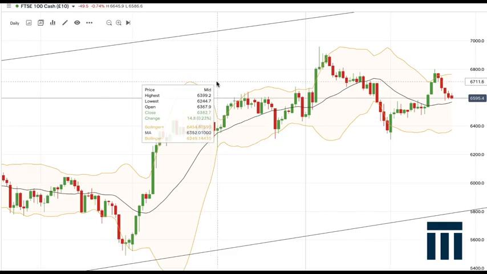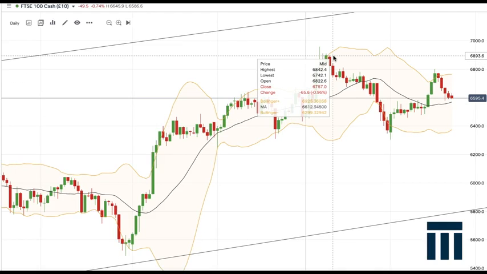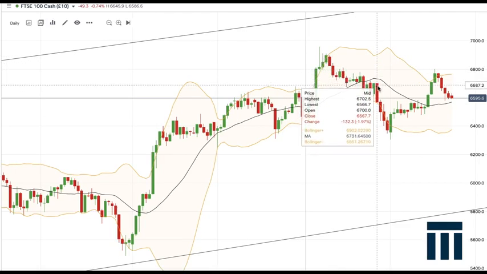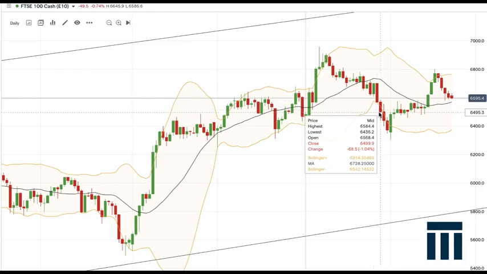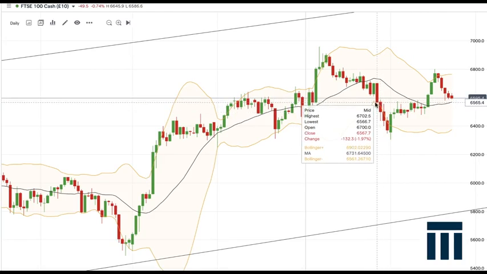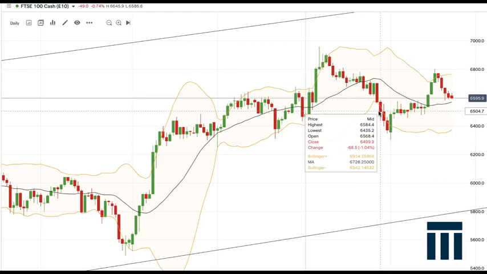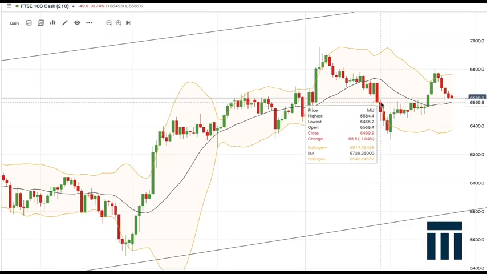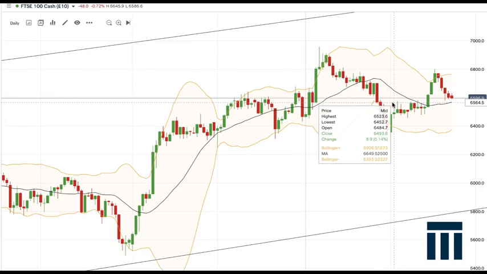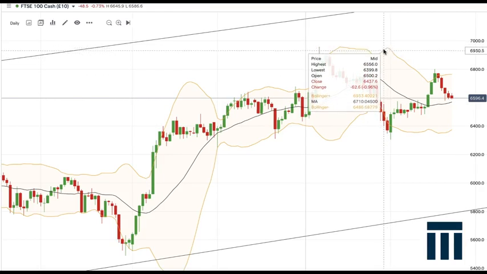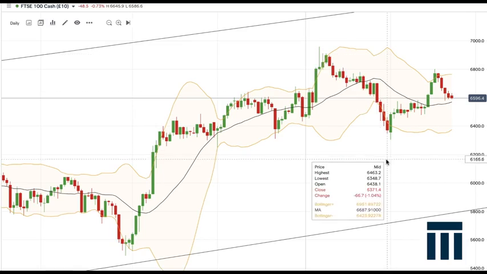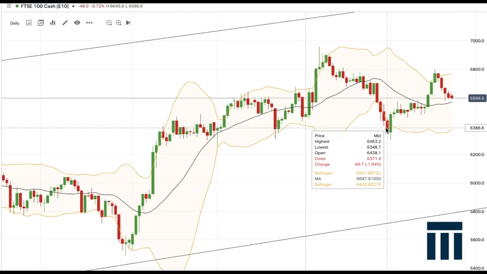And we're then waiting for the market to move down to the bottom of the Bollinger Band channel. It doesn't have to be exactly touching, but towards the bottom. Then we're going to look for a buy signal. Remember, we're only looking to buy because the longer term trend is up. If the trend turns down, we'll look for the market to move to the top of the channel and we'll be looking to sell, but at the moment it's only looking for buys.